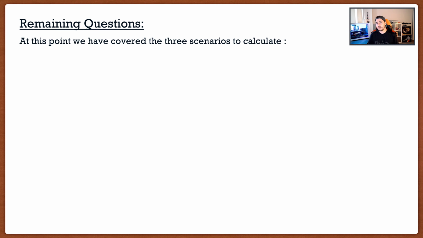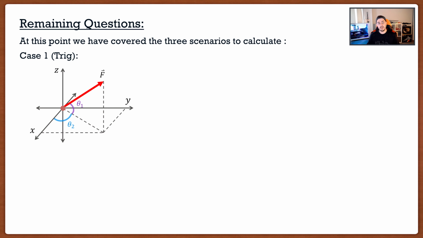So again, if we look back at the previous two videos, we talked about Cartesian vectors in 3D, and we said that there's going to be three possible scenarios that we have, which we have to calculate the components of these 3D vectors. The first case, which I call the trigonometry case, is when they give you a force vector in 3D and they give you two angles. The first one is what the angle the force vector makes with the xy plane, and then the second angle, theta 2 there, is going to be the angle inside of that xy plane. We said this one's a little bit tricky, but we have nice calculations. We can do it and find all the components in 4 calculations.